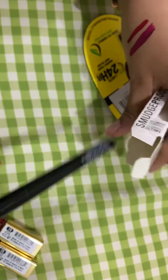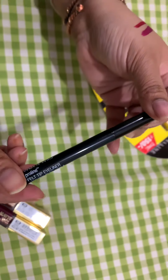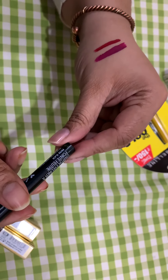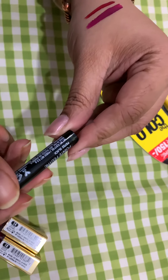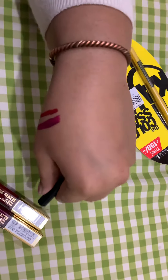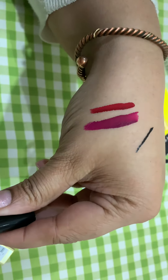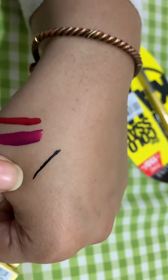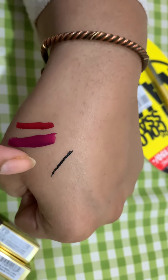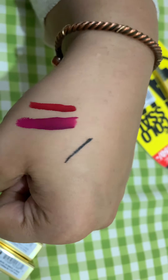This reminds me a lot of Bourjois — this is the Pro-Line felt tip eyeliner. The color is black. I love Wet n Wild for so many reasons; the first one is that it's a cruelty-free company. Wow, this is actually quite dark — if I compare with M cosmetics, this is much darker. Really good color, and the line is very fine. If you're a beginner, I think this is going to be very good for you.